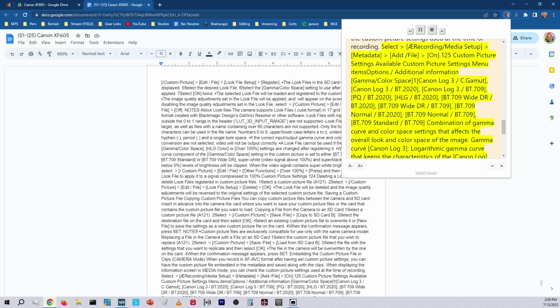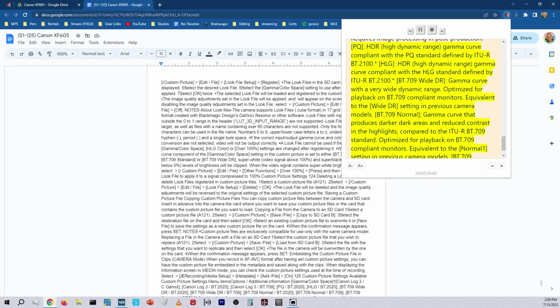Gamma curve. Canon Log 3: a logarithmic gamma curve that keeps the characteristics of the Canon Log setting while expanding its dynamic range. Requires image processing in post-production. PQ, HDR, high dynamic range: gamma curve compliant with the PQ standard defined by ITU-R BT.2100.